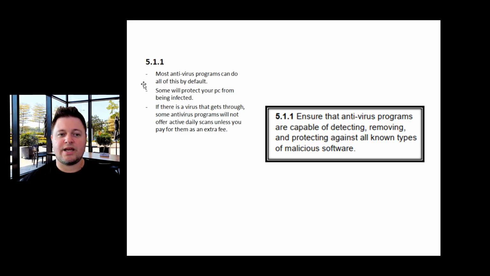Ensure that antivirus programs are capable of detecting, removing, and protecting against all known types of malicious software. Most antivirus programs can do this by default. You just pay a monthly fee and it does all that for you. Some will protect your PC from being affected before it gets to your computer.